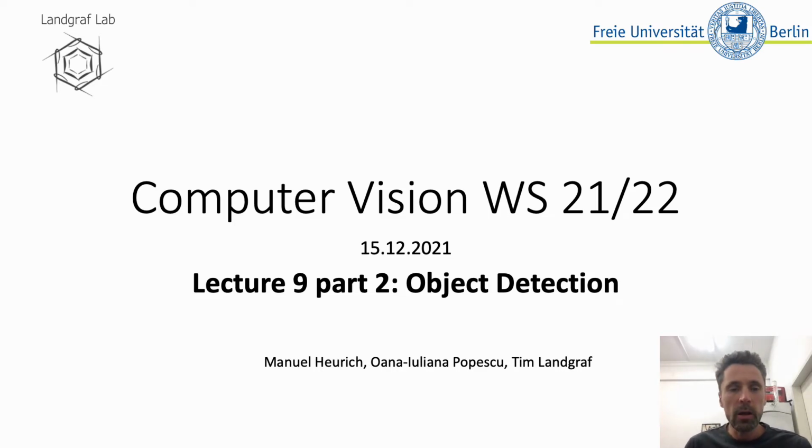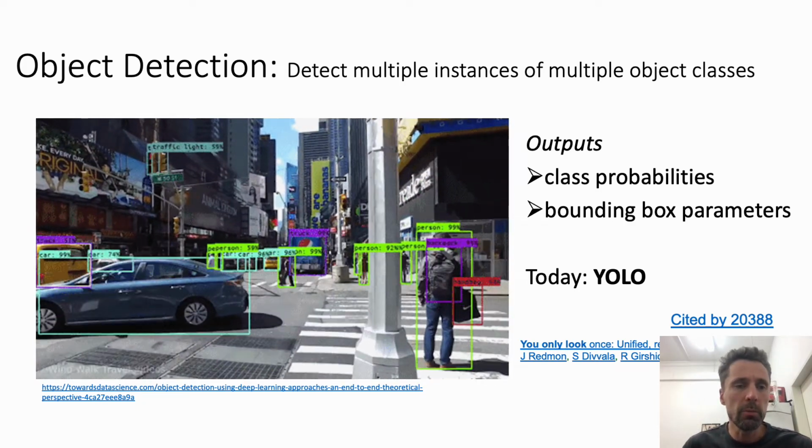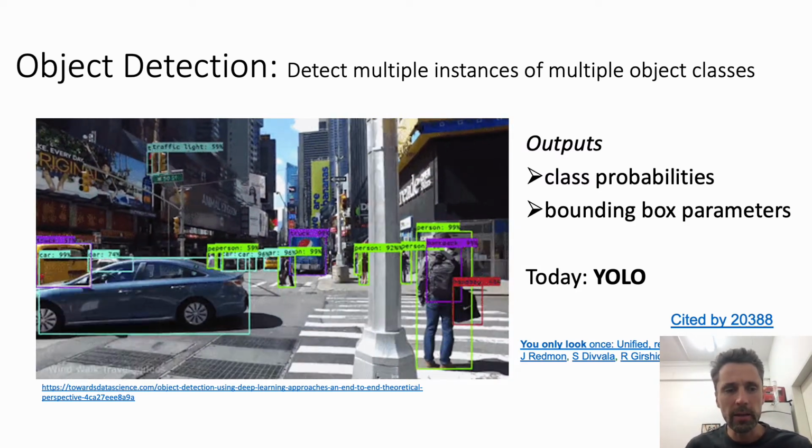This one is on object detection and a very famous object detection network called YOLO. Object detection now is the task of not just telling what is in the image, like image classification. It also tells you about where in the image those objects are. So for example, using bounding boxes, probably the most famous approach of localizing the position in spatial dimensions of objects with 4 numbers, x, y, and width and height of those boundaries here.